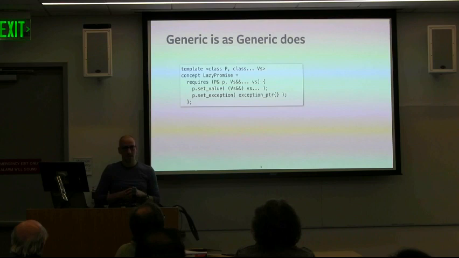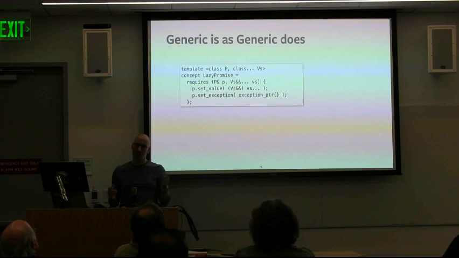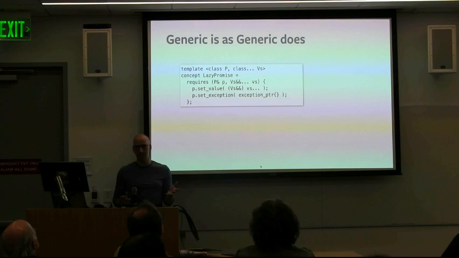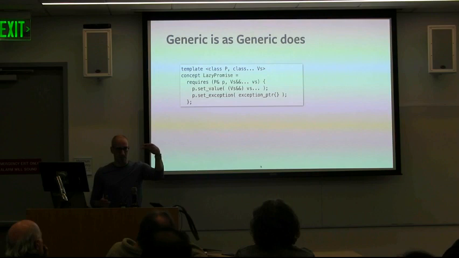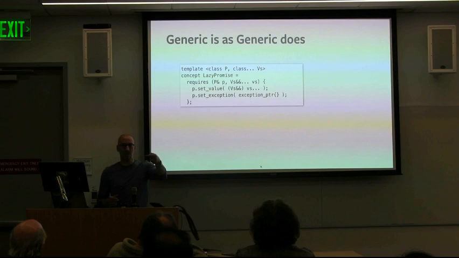Okay. So I'll probably skip these slides, which build out the sender-receiver concepts. So basically, a lazy future is a sender. And a receiver is a promise. That's basically it. You can think of a promise as a kind of continuation. A promise has set value and set exception. You can think of set value as a function call. It's just like a function that you pass in, you say, I want to do the rest. You do this after you finish that.